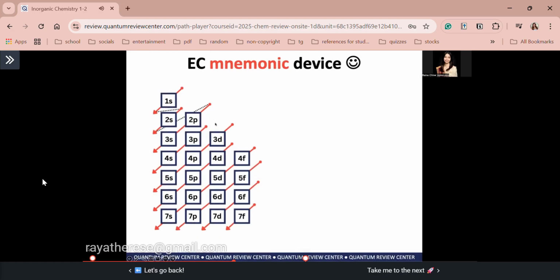Now, this figure shows the arrangement of the electron configuration. Guys, dapat memorize natin ang arrangement na ito, okay? Important ito. I remember nung nag-board exam ako noong 2023, may related question on electron config. So, ginawa ko, sinulat ko to, as in itong figure na to, para sure ball ang sagot. Madali lang naman siyang sundan. So, ginawa ko, memorize in rows.